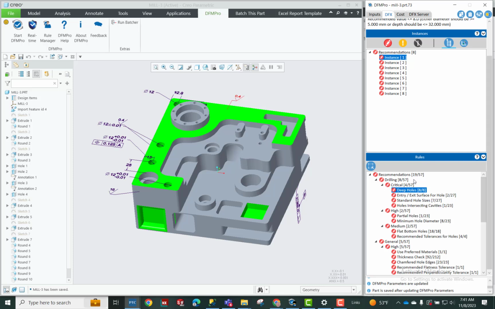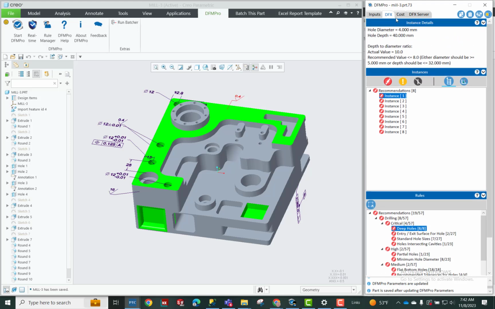And so as you can see here, we've utilized everything about drilling. We've utilized the criticality factor that we just explained in the rule manager for critical, high, and medium. So those have been flagged. So the resultant here is information about the specific rules that have been flagged based on the parameters. And if we slide up here, I just want to show you something else too.